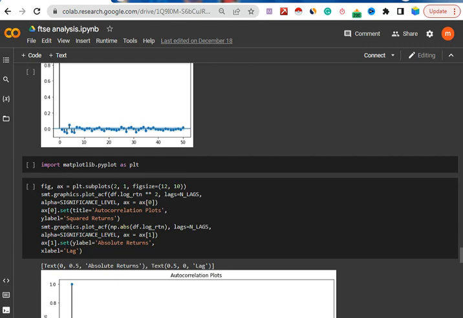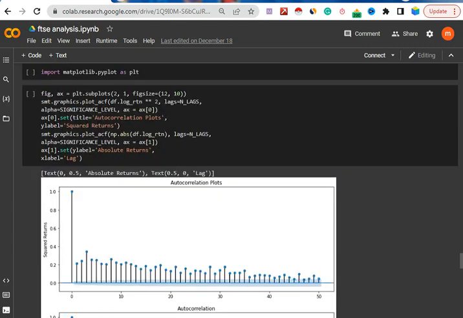Now import matplotlib.pyplot as plt, with figure size and ax. plt.subplots with 2 rows and 1 column and the figure size.